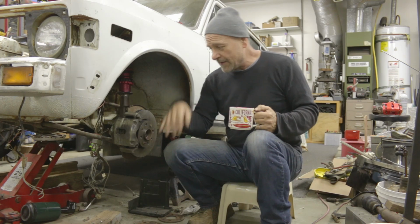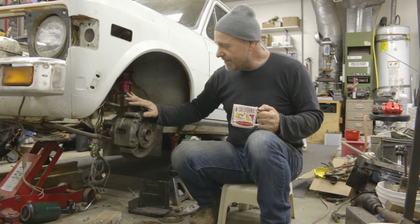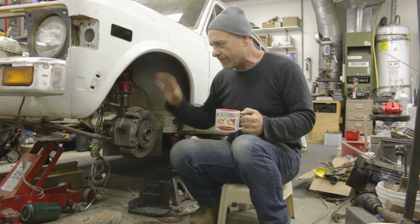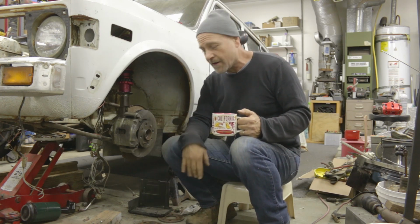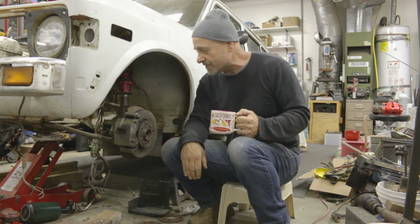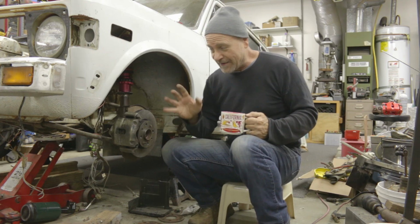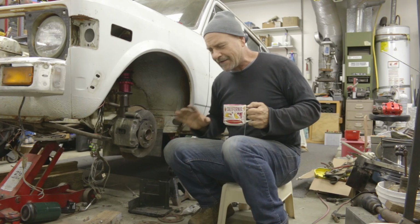Always in the back of my head is unsprung weight. That's the bugbear, the devil in the details that screws up handling. If all this assembly from the wheel to the hub turns into a lead weight, that can really degrade the handling of the car. Lighter is best, obviously, in almost all circumstances, and simpler is best too. That's what I'm really trying to do with this. I'm kind of an idiot about keeping things simple, but I'm trying to do the best I can in the context of all this.